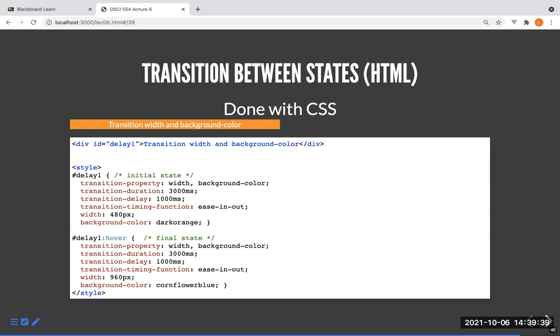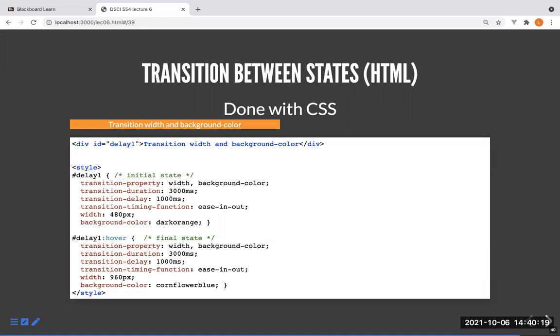The properties that we want to transition are the width and the background color. So we want to change those from whatever they are set in the initial state. And the way we want to transition is with what is called a timing function. This is how fast you want to start moving at the beginning. You have all sorts of functions there. You can do Bezier curves. You pick yours, and I think you have a slide that shows this. Here we're using ease in and out, that is, start slow and end slow.